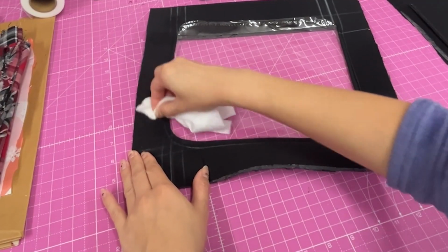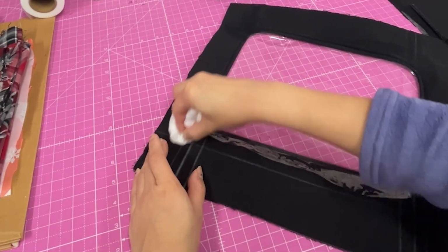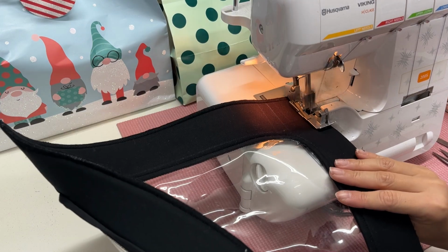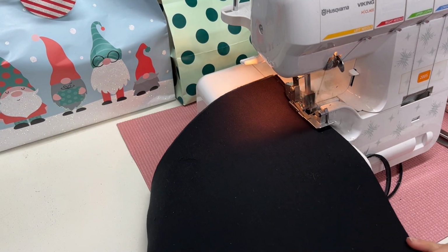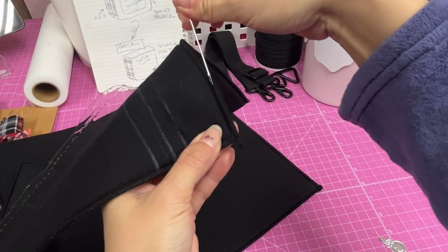I then use a wet cloth to remove the fabric chalk lines. I forgot to iron it after that, but that would have gotten rid of the chalk lines completely if I did. Next, I overlock the edges of my front and back panel at my serger and tack the excess threads as always.